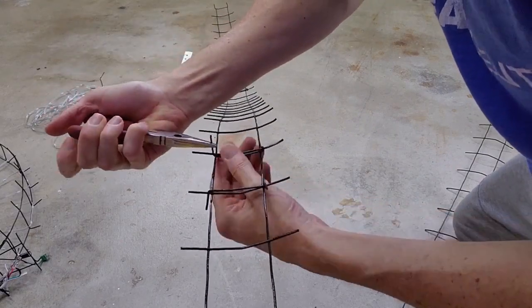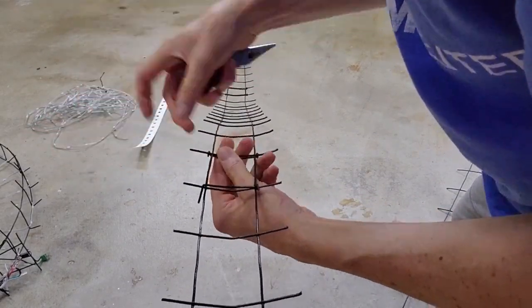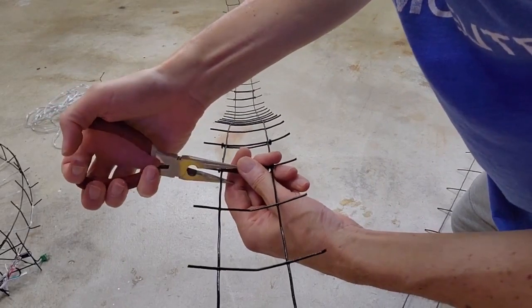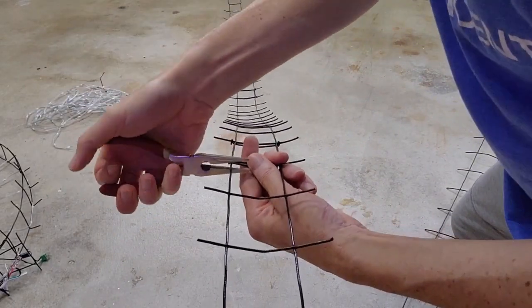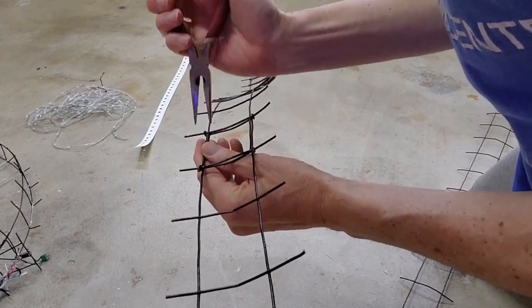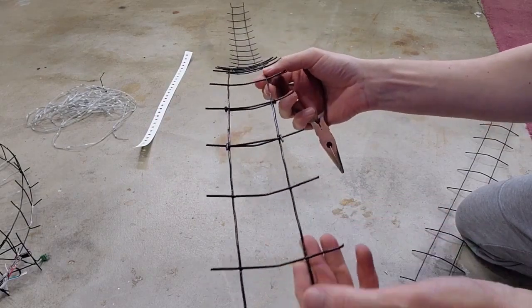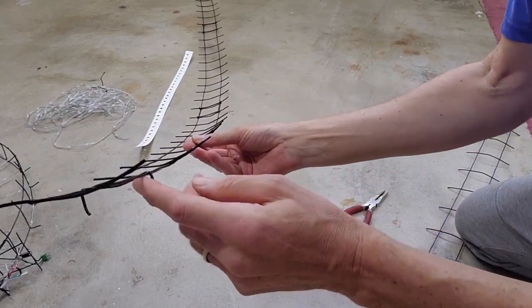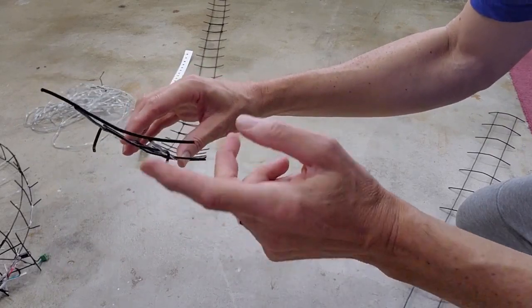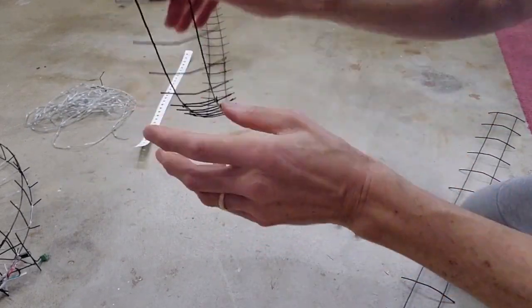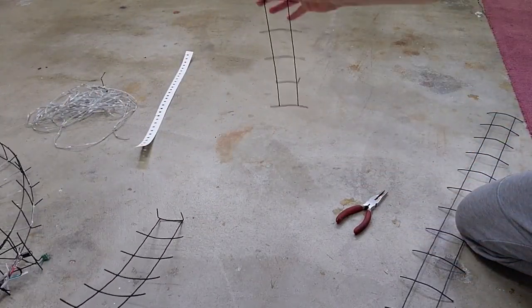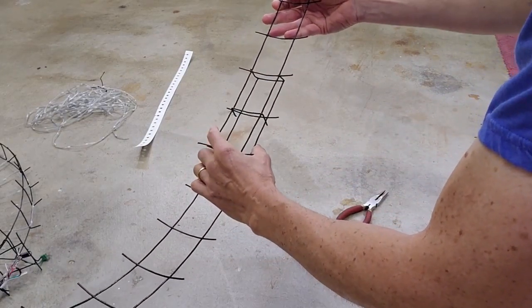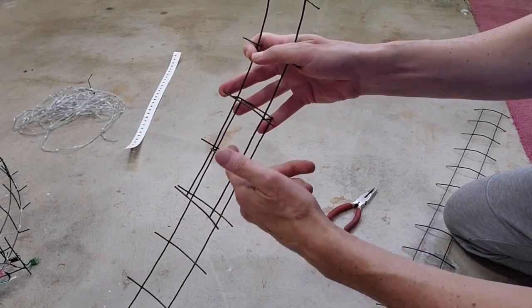The 16 gauge fencing is stiff enough that it holds its shape but pliable enough that it's easy to shape. So there's the other joint, and now we have one very long piece - a little bit less than 9 feet long. Now the final joint, like I said, we're going to overlap it by 2 segments instead of one. I basically just roll this thing around onto itself, and we do the same process. We overlap, and this one has one extra segment that overlaps.